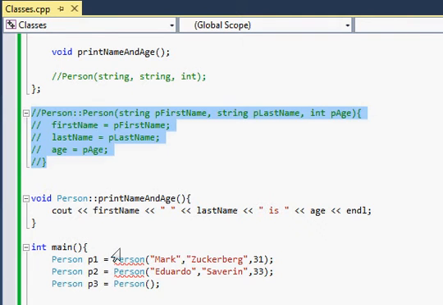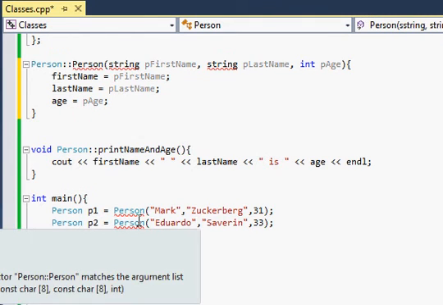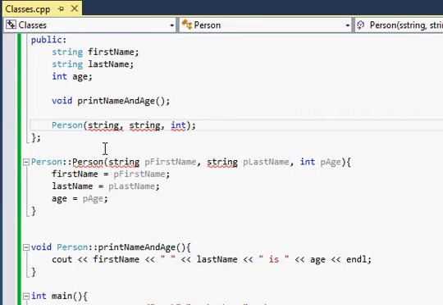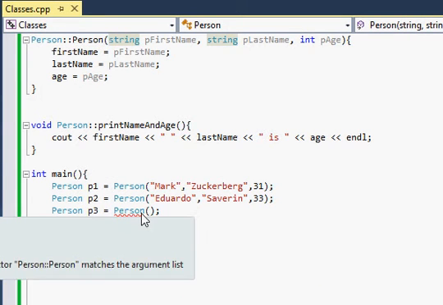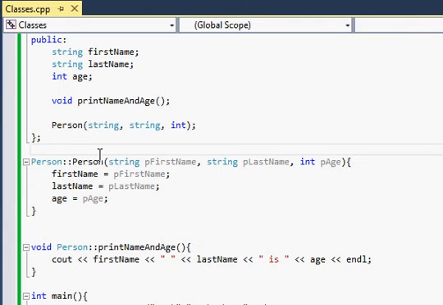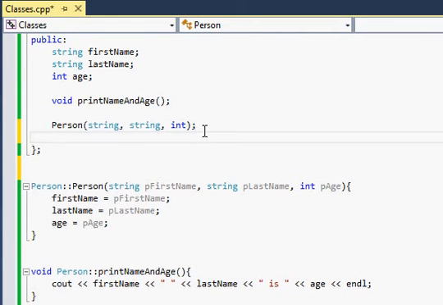As soon as you write a constructor yourself, you don't get the default constructor for free anymore. So we need to redefine that. Let's create a no-argument constructor ourselves that will create a blank person. So we're going to do what's called overloading the constructor. We're going to create a special function with the same name but with a different parameter list. This one takes in no parameters or no arguments and has no parameters that are temporarily stored inside.